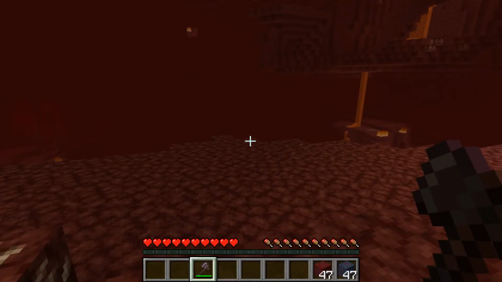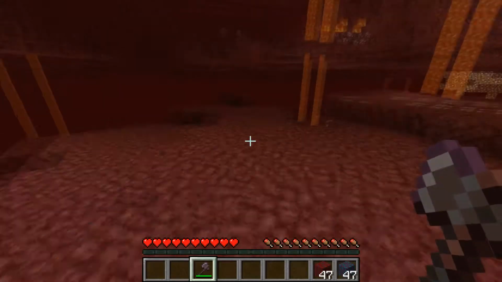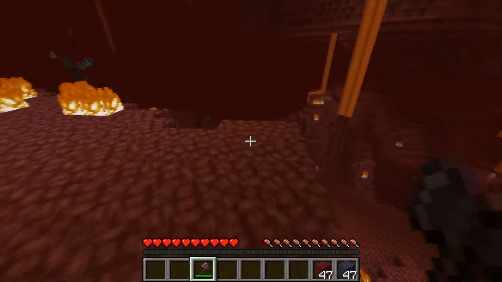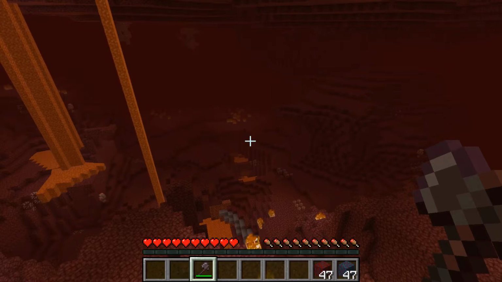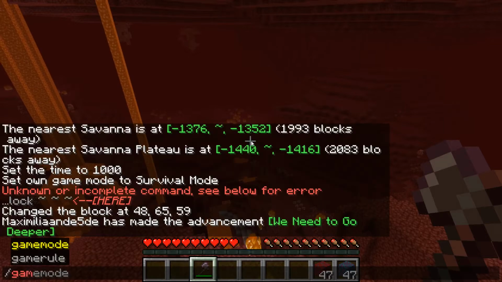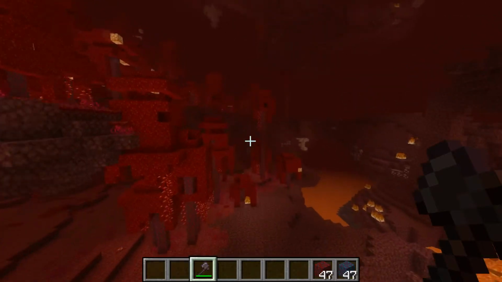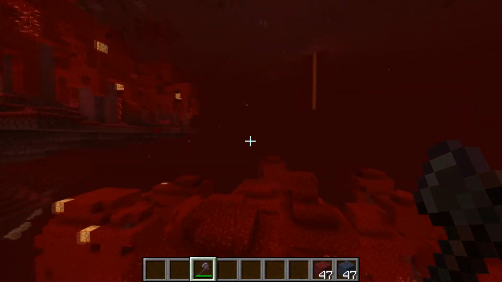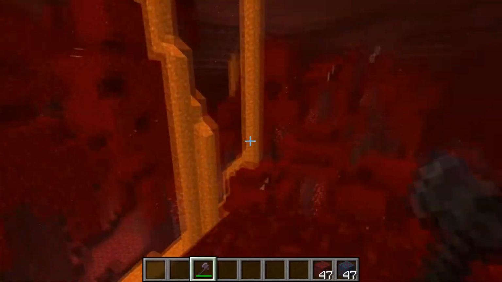Over 90 different ambient sounds have been added to the nether, so you'll probably hear a lot of these sounds while you walk through the nether now, and 90 is really a lot of them. I'm going to be quiet, maybe we hear some of them. They're all very creepy, just like the normal overworld sounds in the caves. I'm just going to go into creative, fly around a bit, see if we can hear some more. Well, we heard some there and we'll probably hear some more during the rest of the video.